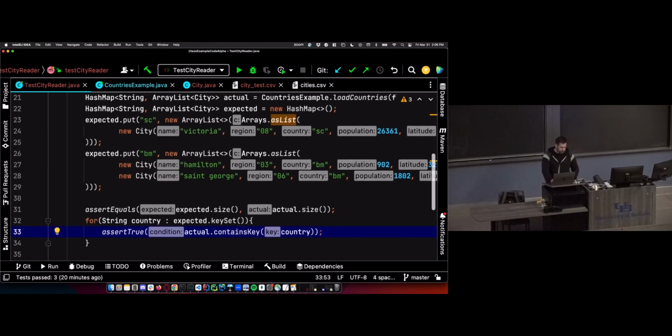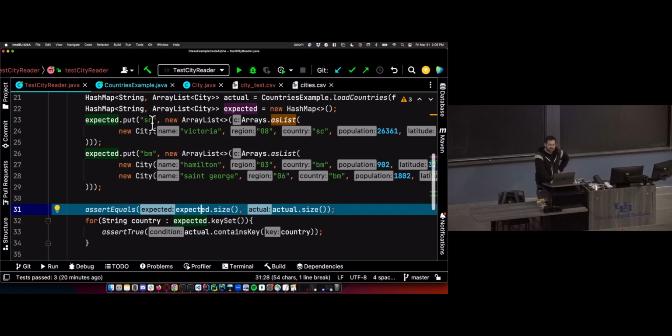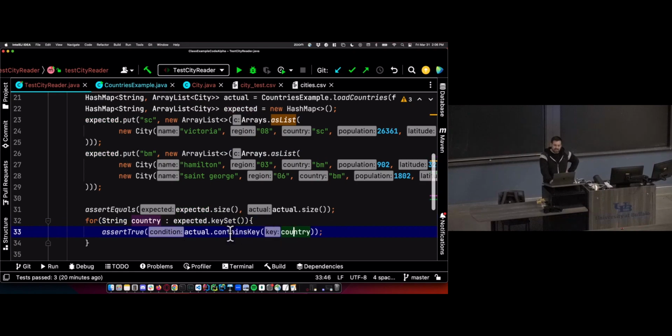So this right here is effectively going to make sure that the actual output, that hash map, contains every single country that we are expecting. So if actual and expected are the same size, in this case that means actual has 2 key value pairs, and we're going to iterate through both of the key value pairs we expect and make sure that each of those keys do exist in the returned hash map. So if they're the same size and all the keys we expect exist in actual, that means they must have the exact same key sets. Specifically, since keys can't have duplicates, there's no extra checks that we have to do for duplicates. We know that these 2 hash maps have all identical keys to each other.